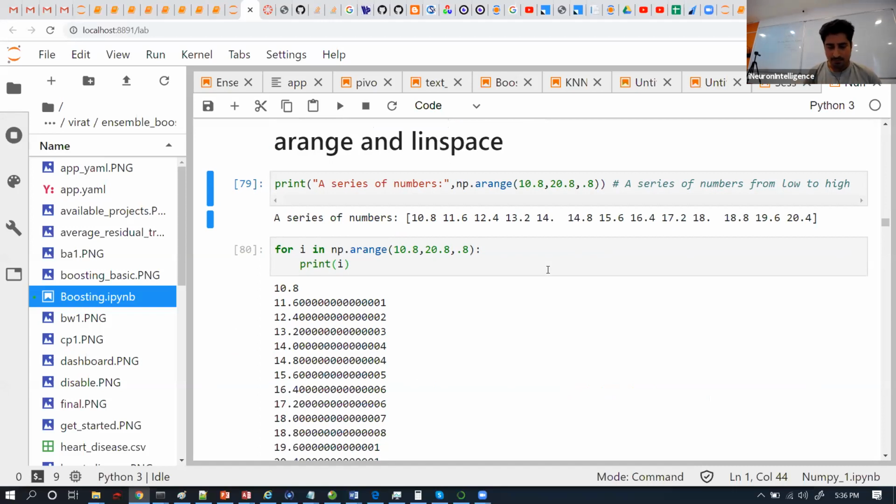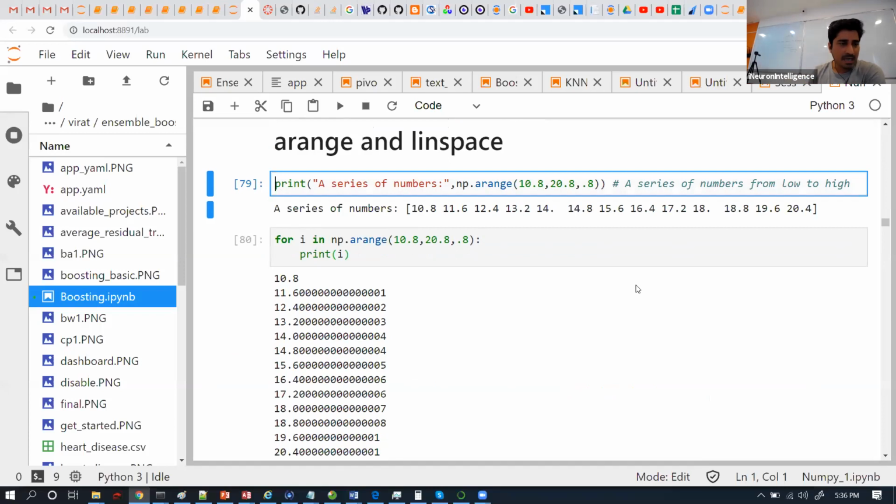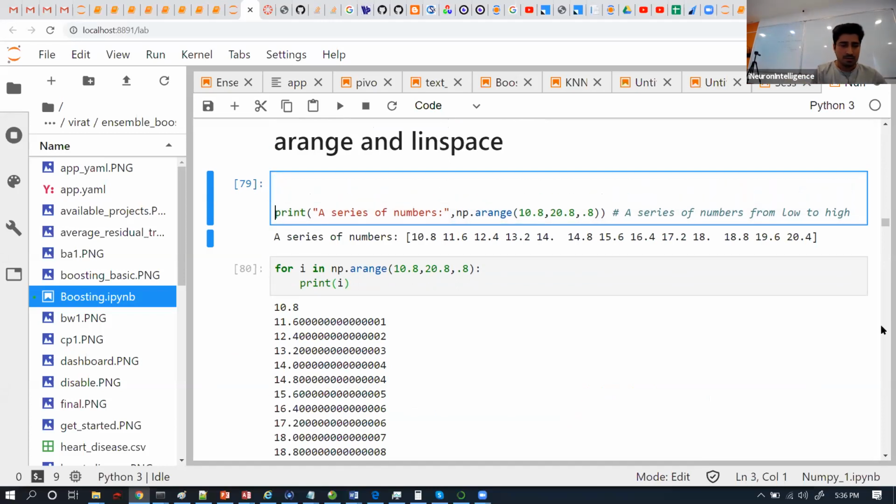Now, in the last class, we saw how we can create an array, and then after creating an array, how we can do some kind of manipulation with respect to all of those arrays. So we are going to extend the same lecture, and then we'll see what all things can be done over here. So let's try to understand it.